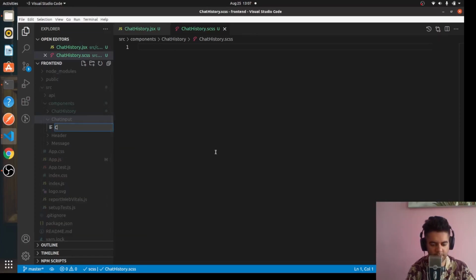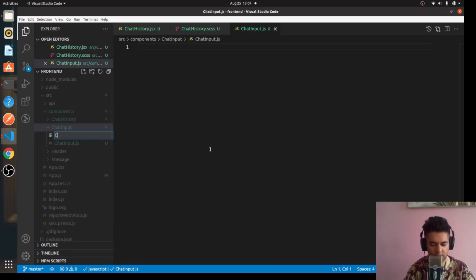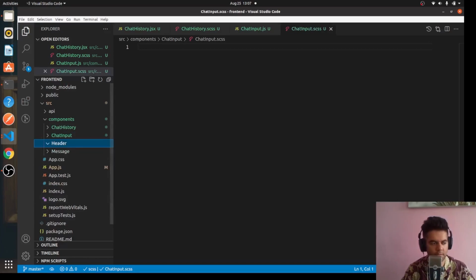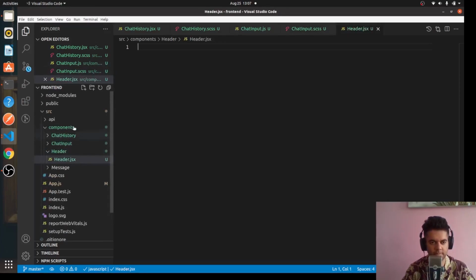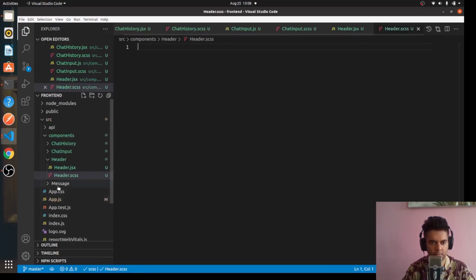So we'll say chat input.jsx, and we'll say chat input.scss. Similarly for header and message, the same things. So you'll have a file called header.jsx and header.scss. For the message as well.